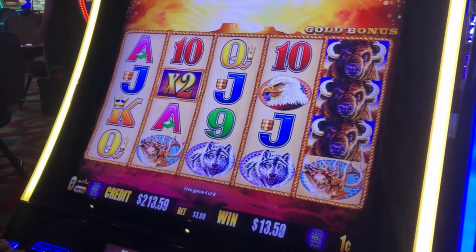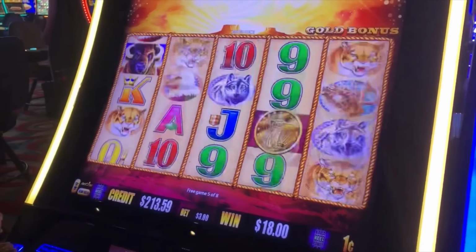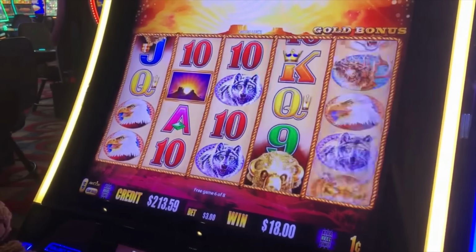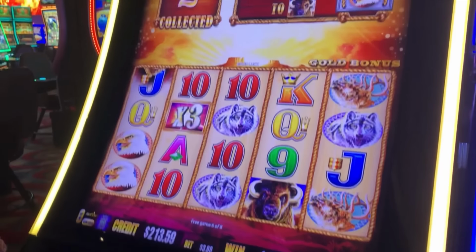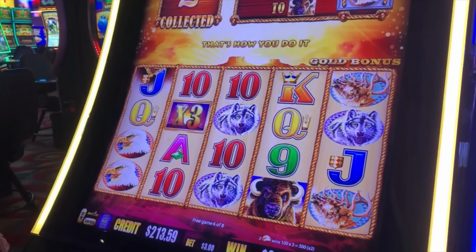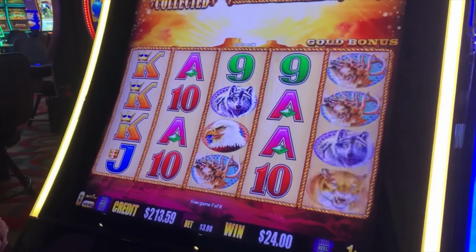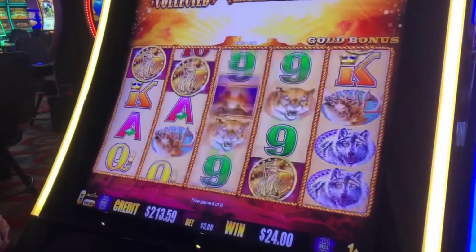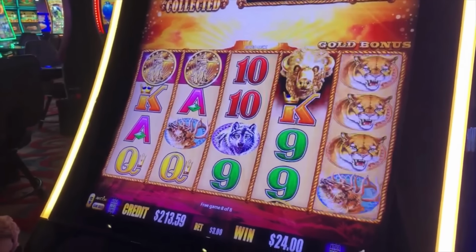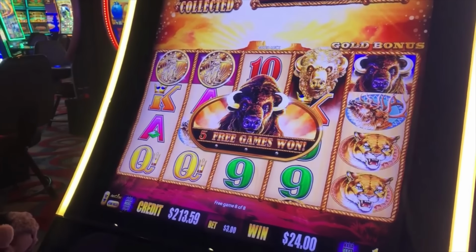A couple bucks for the Jacks. Three games left. Two gold heads. Last spin. Nice, Dad. You might get another here if it slows down. No. But you did get to Buffalo Head, so that's good. Final spin. And your last spin. Yep.